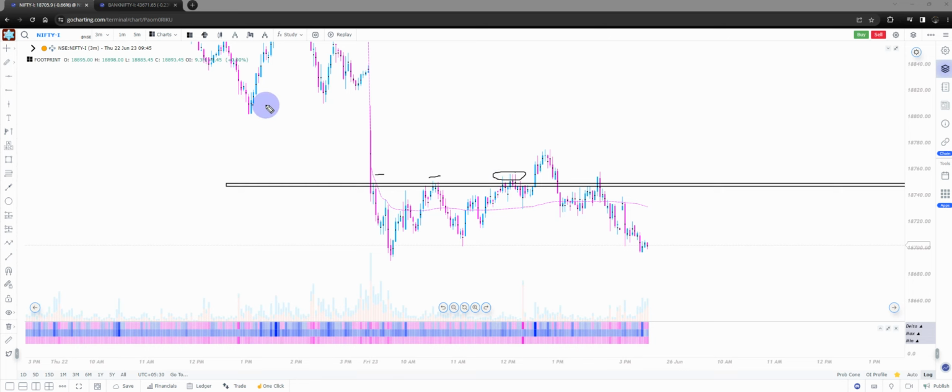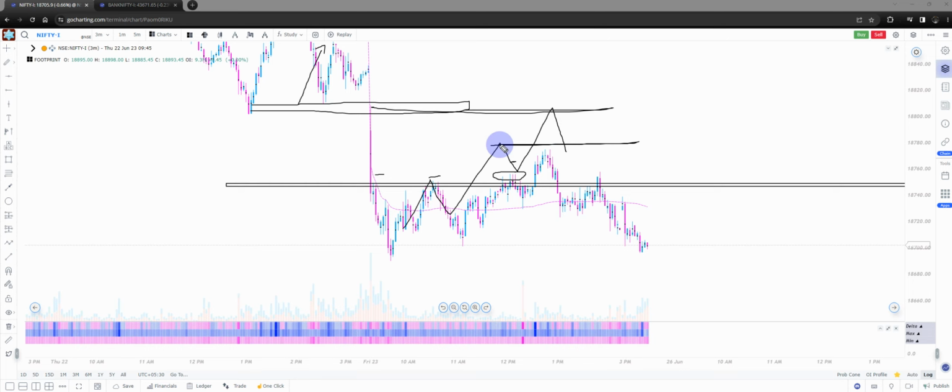Something like this, which caused a really high up move, was defended and there was a good trade you could get. Something like this, you have to be wary, and you have to take your profits, and your stop loss should be very small, because it is not a valid zone which would be defended. This of course is a valid zone. If the market would have gone here, you could have expected a good pullback of 40-50 points, and accordingly you could have placed your targets. But over here you can expect only a handful of points, that is 20-30, because you have a VWAP which of course can offer some kind of support.